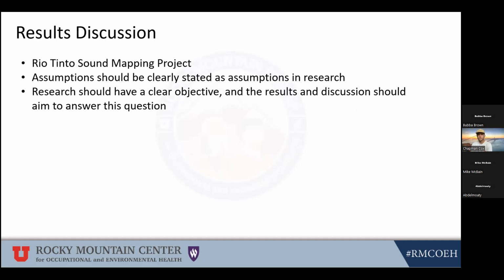So these results, I think they're interesting for me because I am doing research right now at work for my master's thesis. I work for the Rio Tinto Kennecott smelter, and they approached me about doing some sound mapping around there, just turned it in as my master's thesis. So noise is always interesting to me, and hearing about populations that maybe are overlooked helps me to think about the populations at work that may be overlooked. Might be something that you guys should consider as well as you're doing your research or going to your jobs.